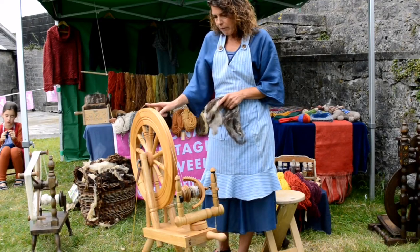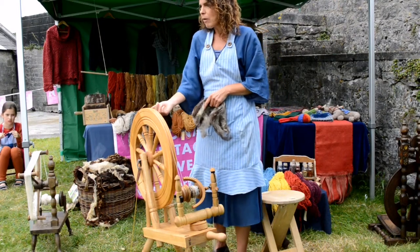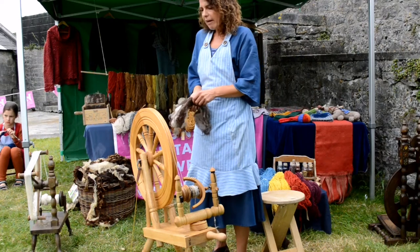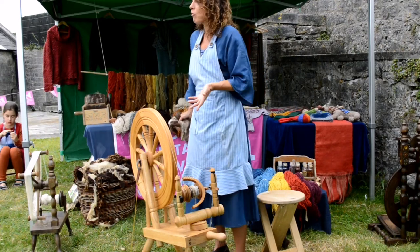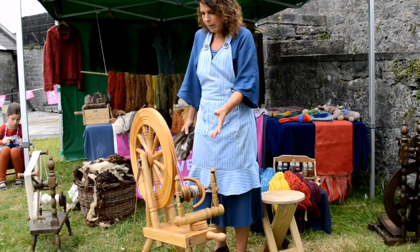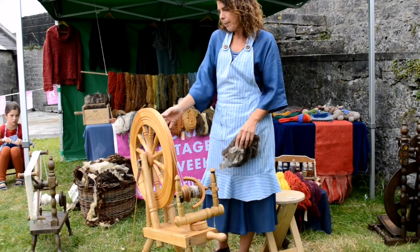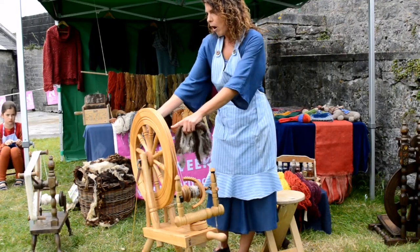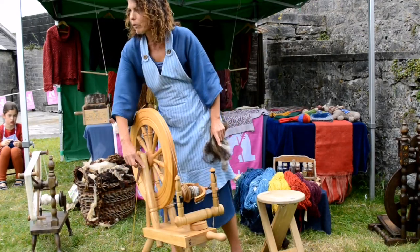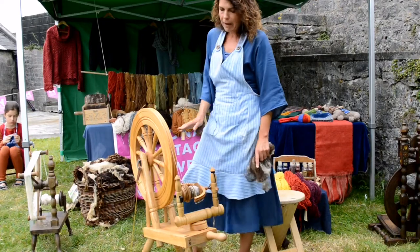And this spinning wheel is a traditional flax spinning wheel that was built by a family in Donegal called the Shields family. And there's still a third generation spinning wheel maker there who still makes those spinning wheels. So it's a flax spinning wheel. And you can see that the setup is a little bit different, isn't it? It's got the wheel at the top and the pedal is there, and we have a long way down from the pedal up to the wheel, which means I have a bit more work to do with my foot.